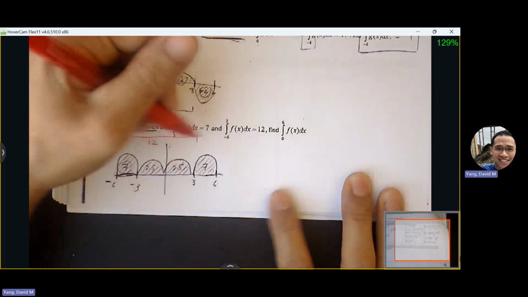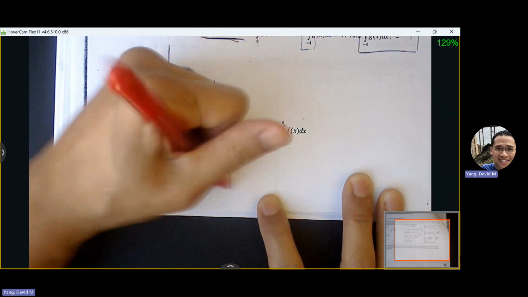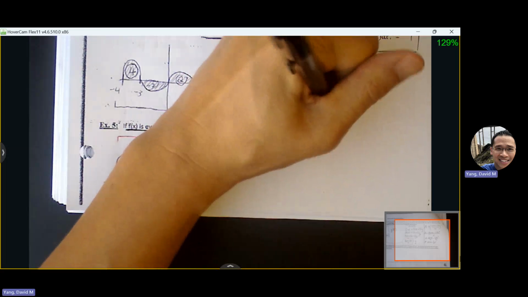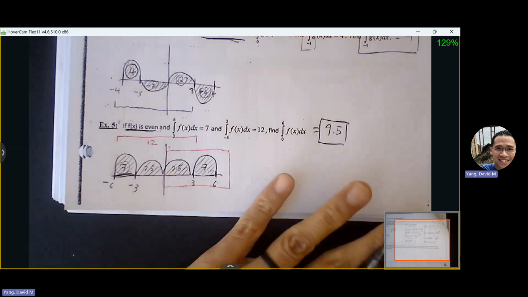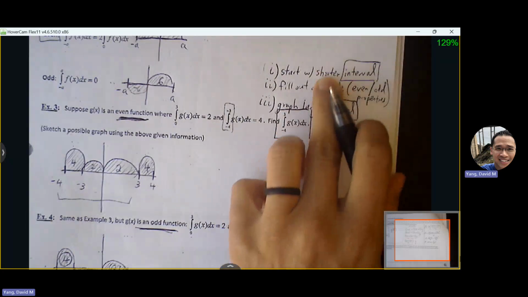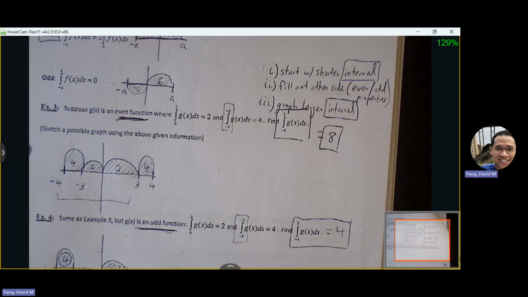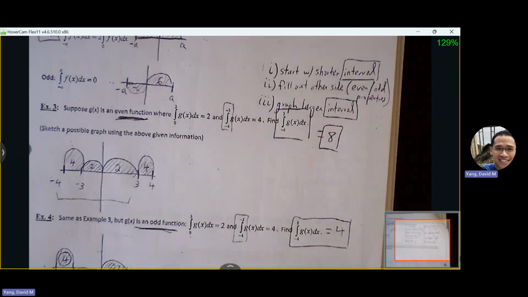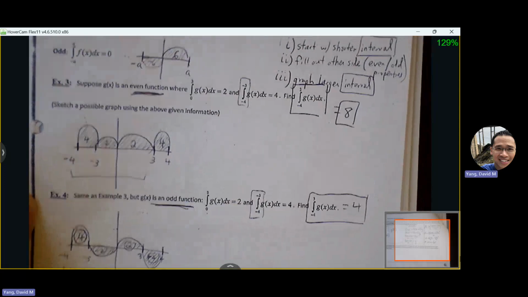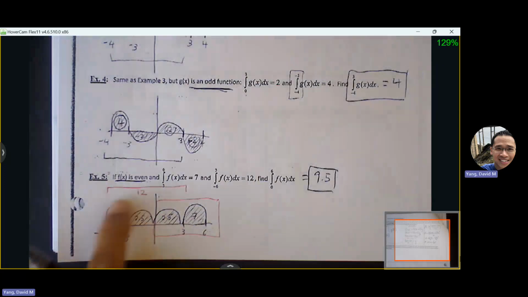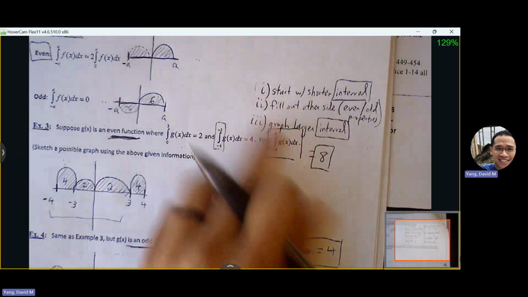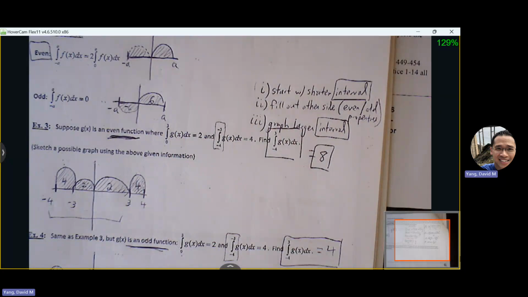Okay, our final step, we're going to add the region from 0 to 6. That's going to give us what? 5. Okay, so that's really it with even and odd functions. If you can follow these 3 steps, and you don't try to overlap a region that's already set, then it should be pretty straightforward. The only trickiness with these types of problems is just watching out for the overlaps, but if you do it in this order, we'll have all the data we need so that we don't get tripped up by those overlaps.